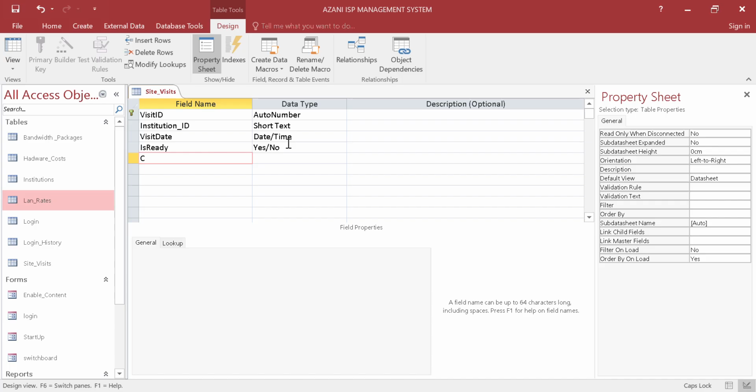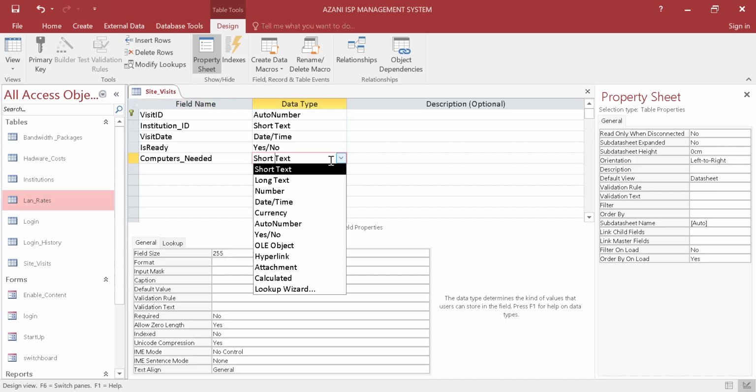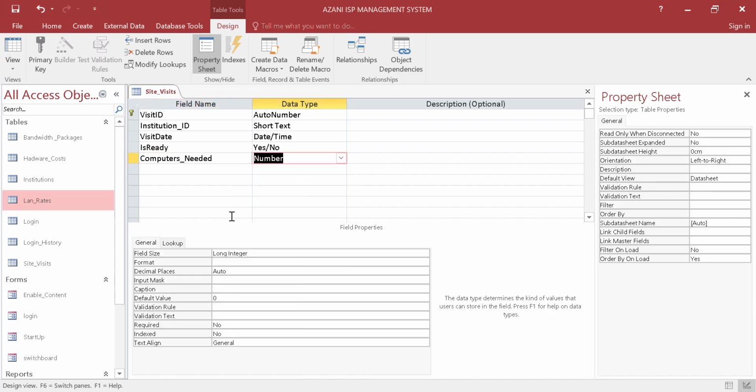The next entry is the computers needed. That is a number. So the default value is 0, of course. Write down here.